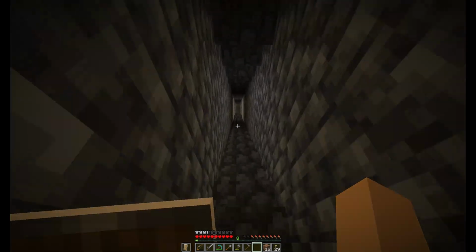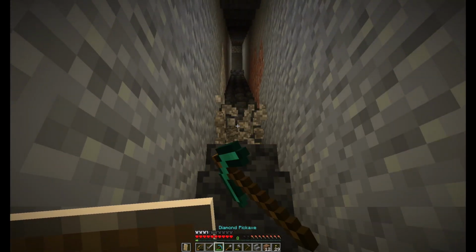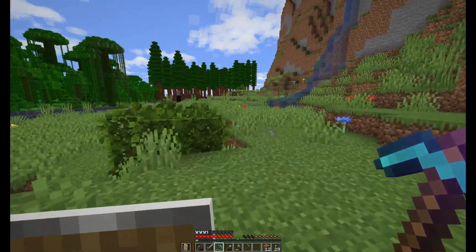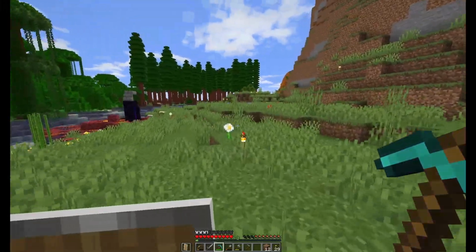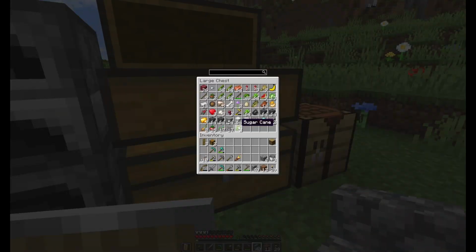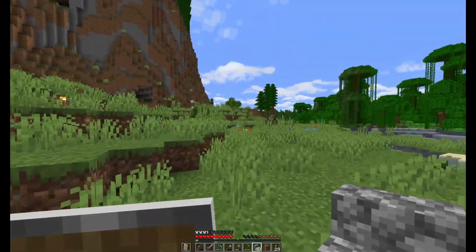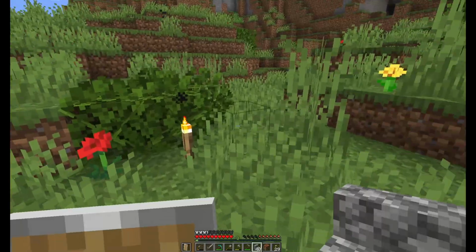Also, I should probably, yeah, I should probably also make a crafting table to bring down there with me. 40 more stairs should be plenty. Now we got a crafting table as well, in case we need to make anything else while we're down there.